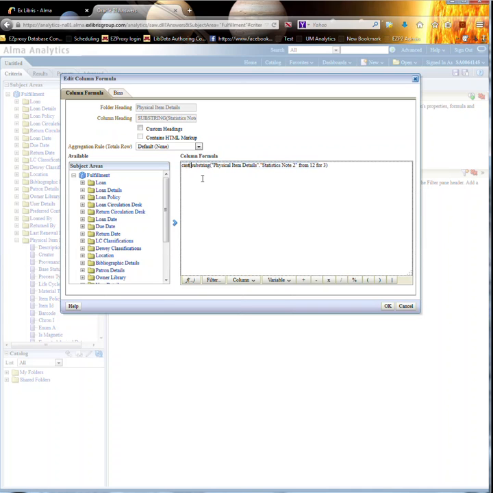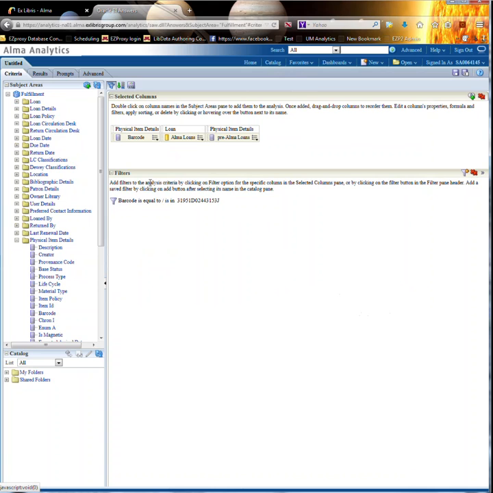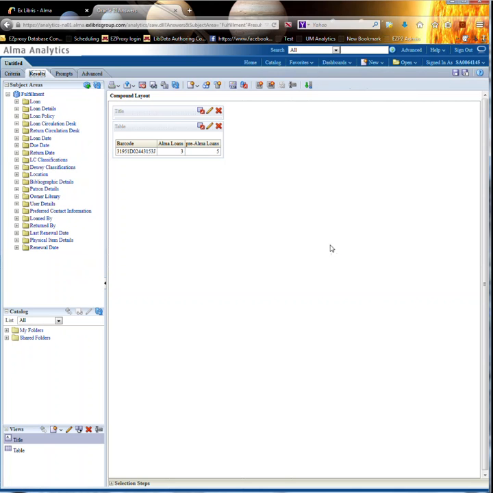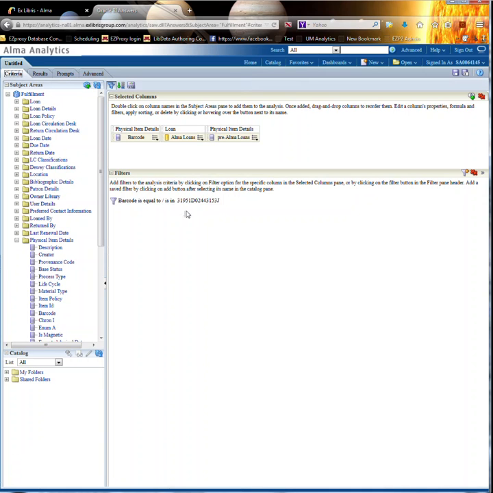We use the cast command. The cast changes the text into what we declare. So we're going to say cast this as an integer. While we're here, we're going to change the name to pre-Alma loans. Okay? We click the results. You'll see there that now we have just the number 5. We can add this to our Alma loans to get our total loans.